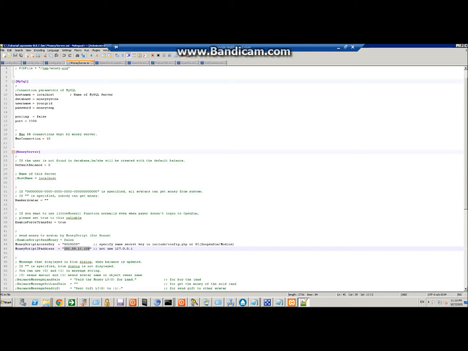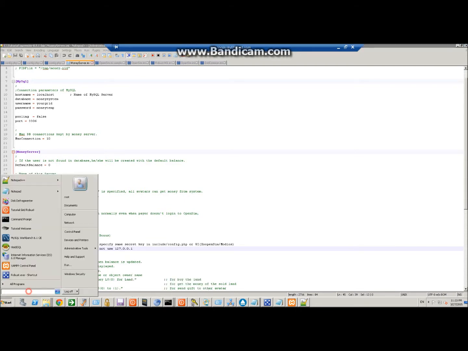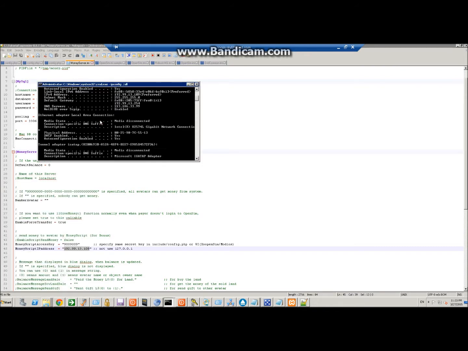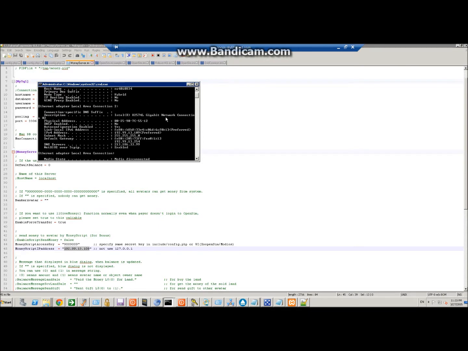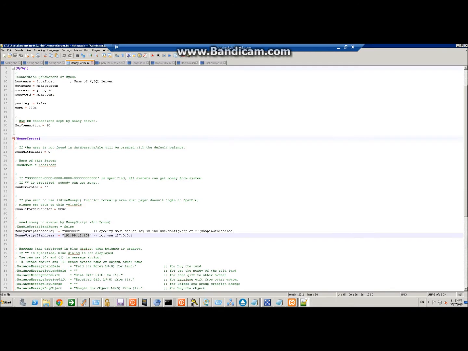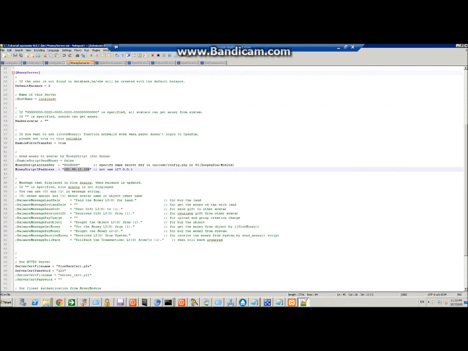You have to set your IP address here. If you don't know how to get it, you can always go to the start bar, type cmd, type ipconfig /all, and then go on up and you'll see the IPv4 address. You can just right click and click mark, and you can copy that IP address by clicking enter, and that's as simple as Ctrl+V-ing it in here. And once that's done, you can move on down.